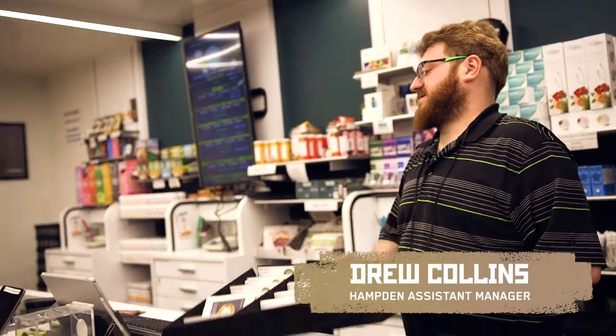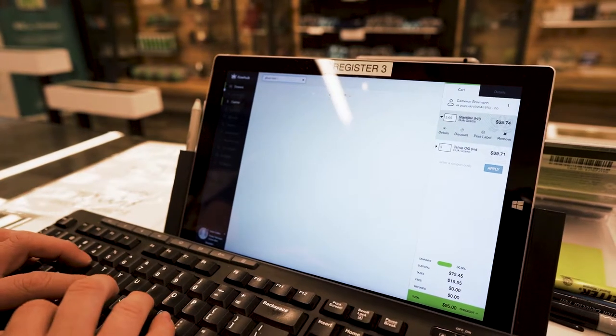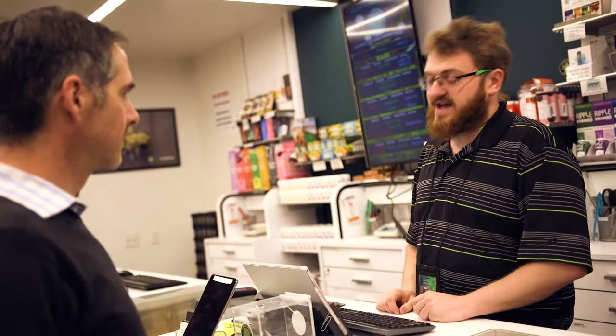Can you tell me a little bit of what you used and the software that you use in the dispensary? Our retail point-of-sale system is going to be Flow Hub. It's very data-driven, so anyone that likes to just sit there and look at charts, look at data, Flow Hub is integrated as much as possible for that.